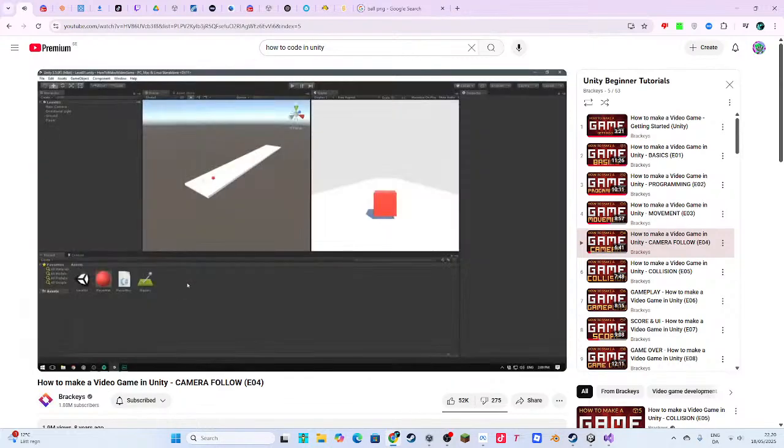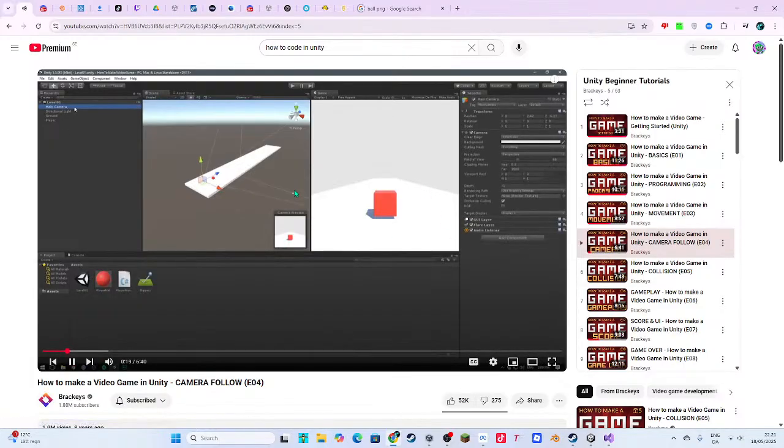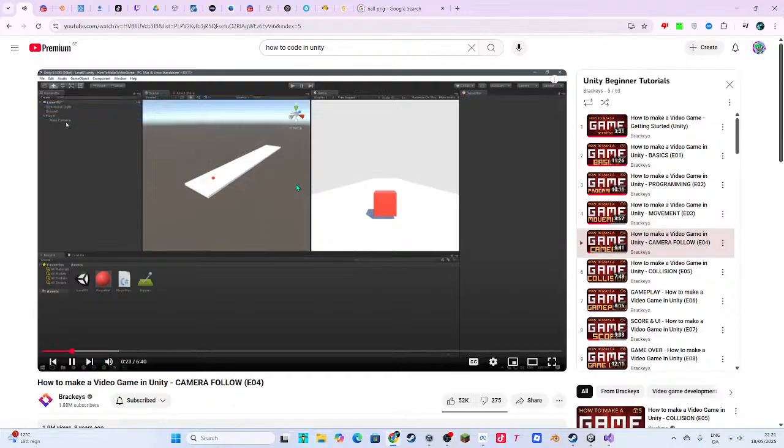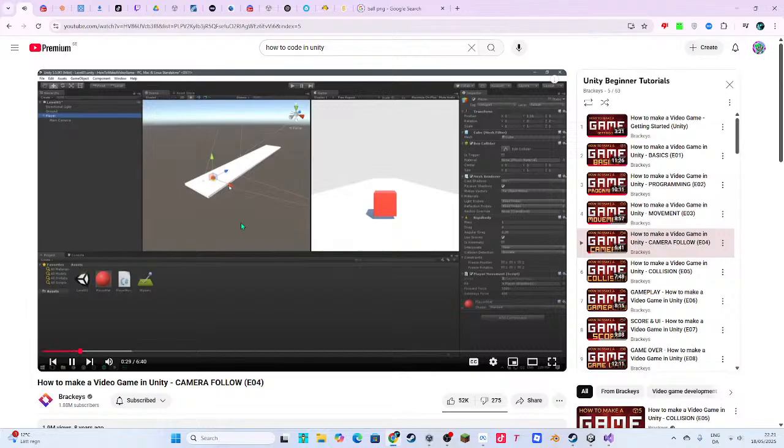So as with everything else in game development, making the camera follow the player can be done in multiple ways. The first and most obvious one is probably just parenting the camera to the player. Unity allows us to nest game objects. That means that we can take our camera here selected and drag it under our player. We have now parented our main camera to our player, and the main camera is now a child of that player. This means that whenever we go and move our player, the camera is going to move with him.